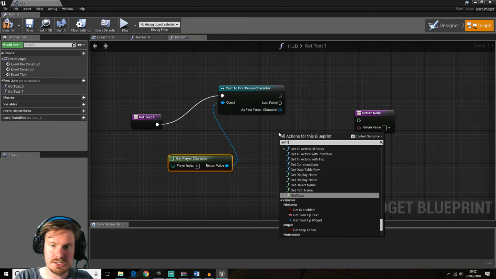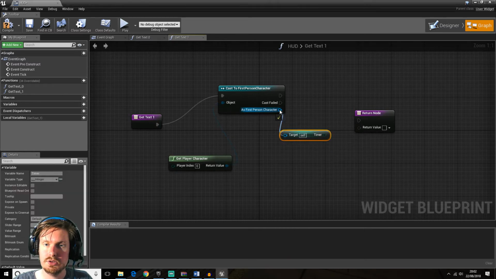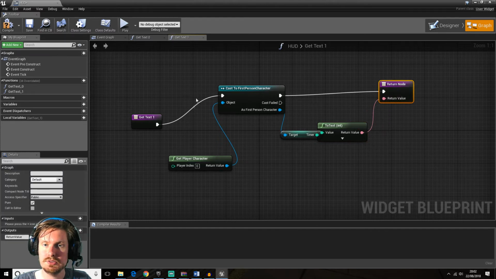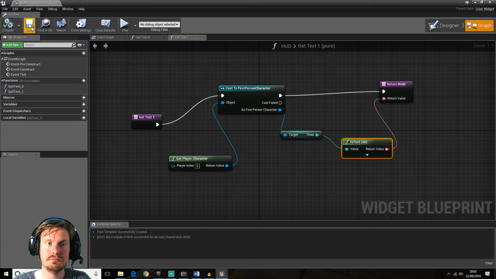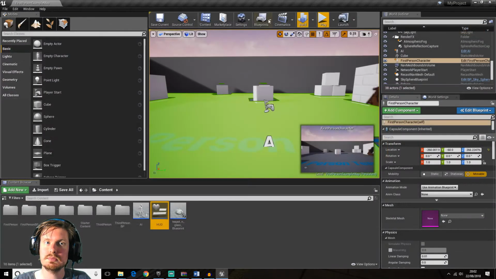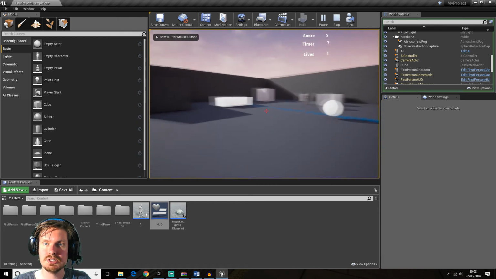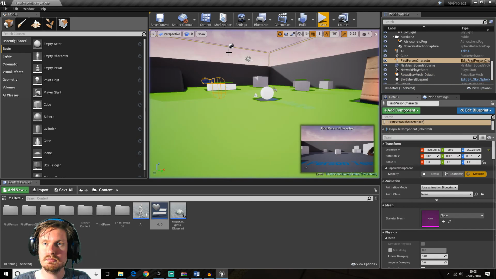We'll need to get timer of the first person character. Connect these pins just like that, and this will draw our timer on our HUD. So let's see if this works. There we go, and we have our HUD counting down in the top right corner here. Okay, so that is how we draw our score, our lives, and our timer onto the screen in Unreal Engine.